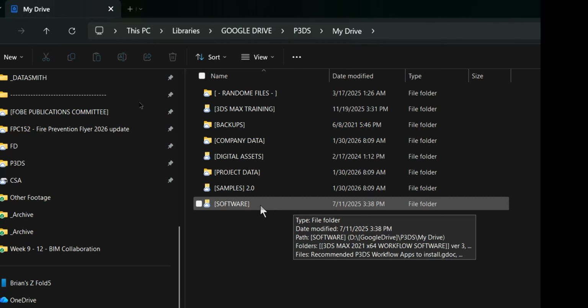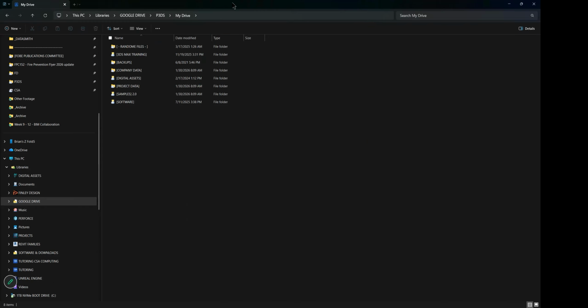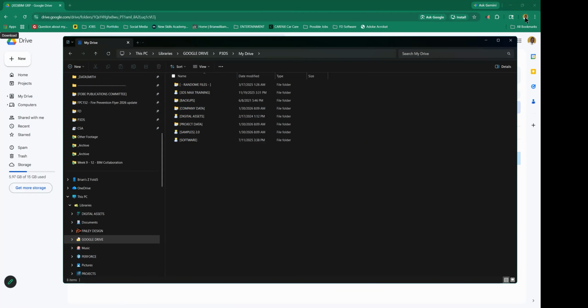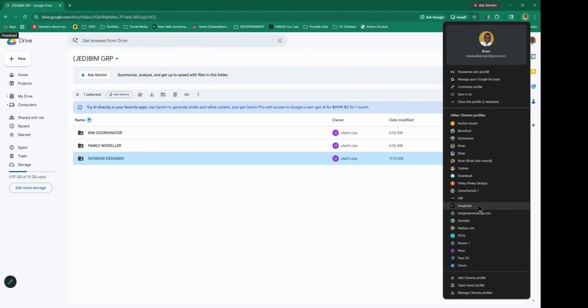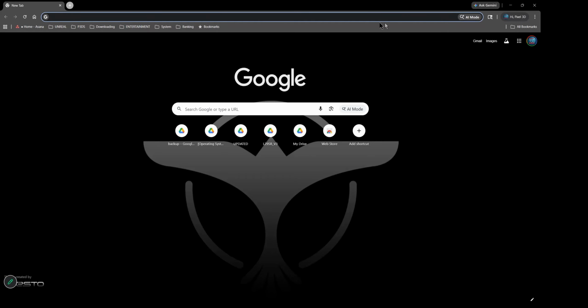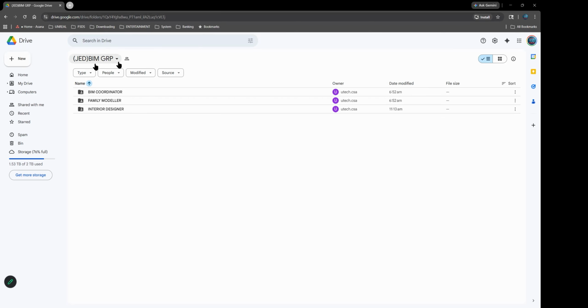So, of course, I can see that file in my Google Drive. Let me go to this Google Drive here, which is this one, right? So when I go to my Google Drive, I can see that the file was shared with me.